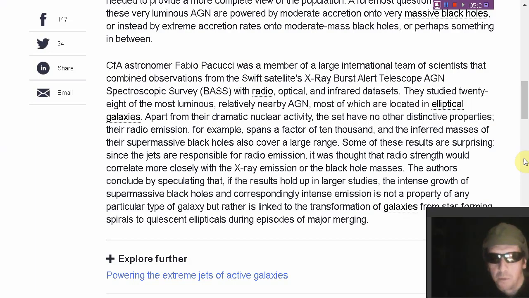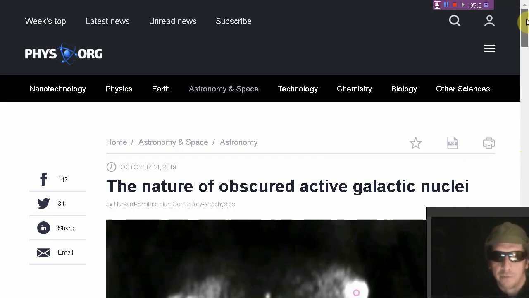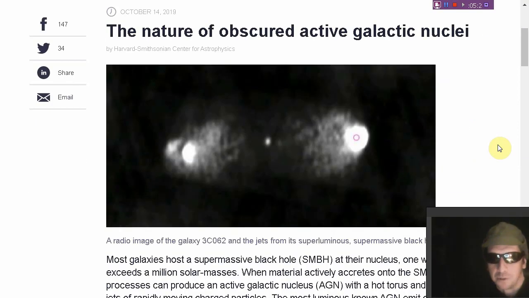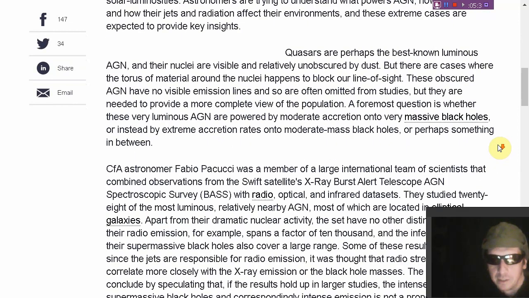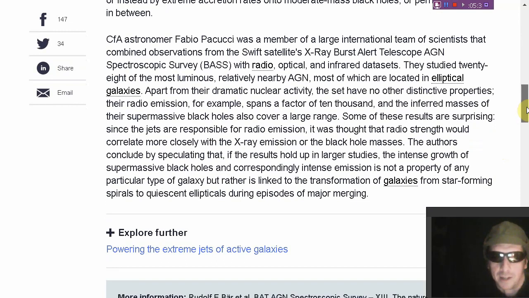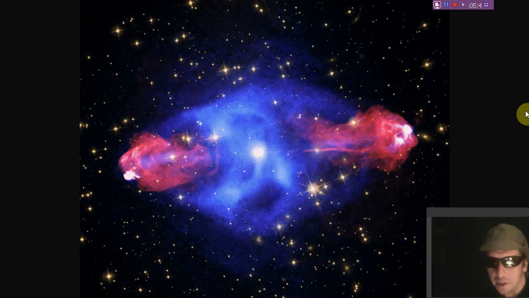And what's the point? Well, the point is that it all comes down to perspective. And we've left links to this article also from phys.org about the nature of obscured active galactic nuclei. Now, this is something that we study on the regular basis on this channel. I'm not going to really read anything out of this, as there's not really a whole lot to say, except mainstream astronomy cosmology does not understand how these objects operate.